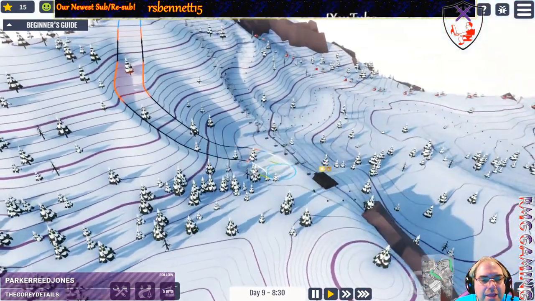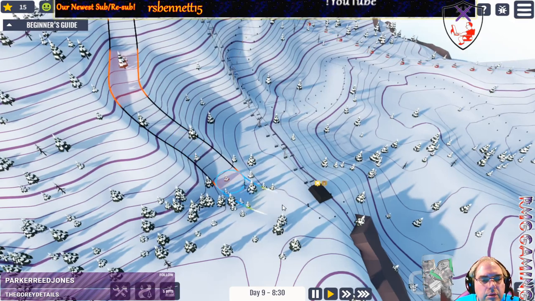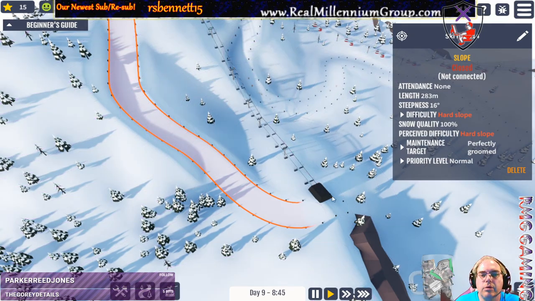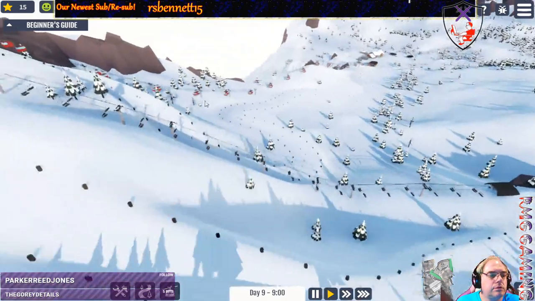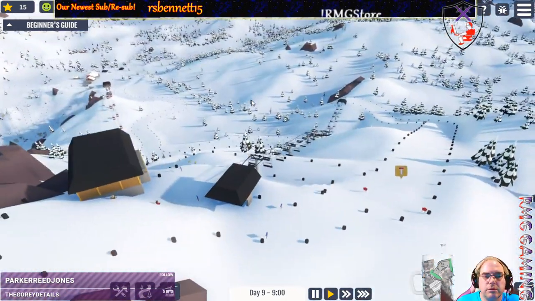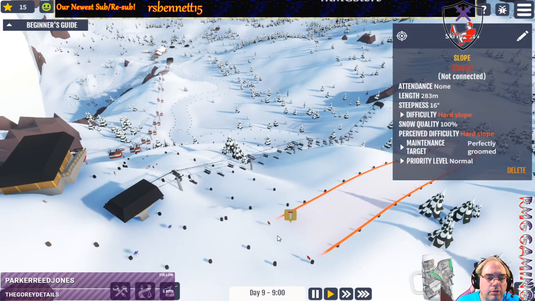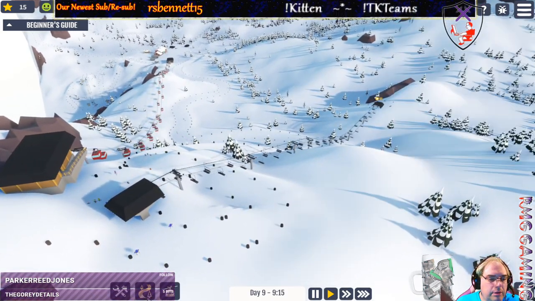Blocked by lift again? Really? Alright, so we're gonna have to bring it over this way. There we go. Hard slope. Not connected. Really? Killing me here.